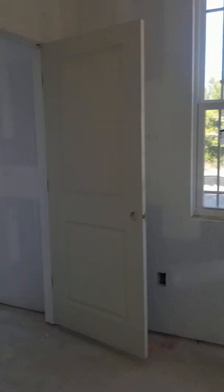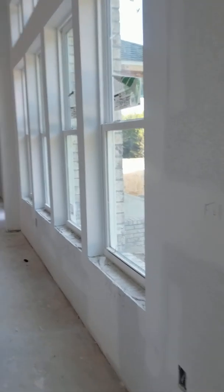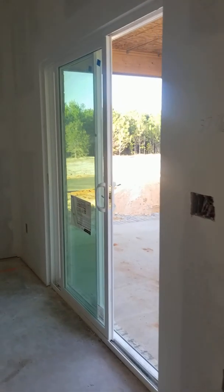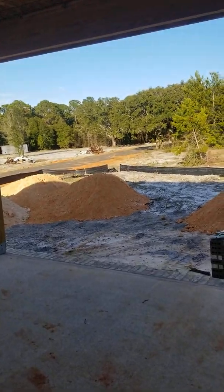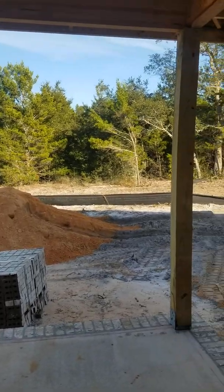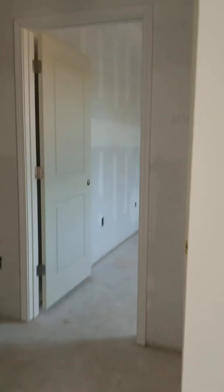You've also got a vanity, water closet with the toilet, and then your master closet right here. Back over on this side of the house, out here you do have a porch — a nice covered porch. Behind the kitchen we've got another closet and then a back bedroom. There's also another bathroom, which is nice because you've got the double door, with a vanity and then the tub and toilet areas.